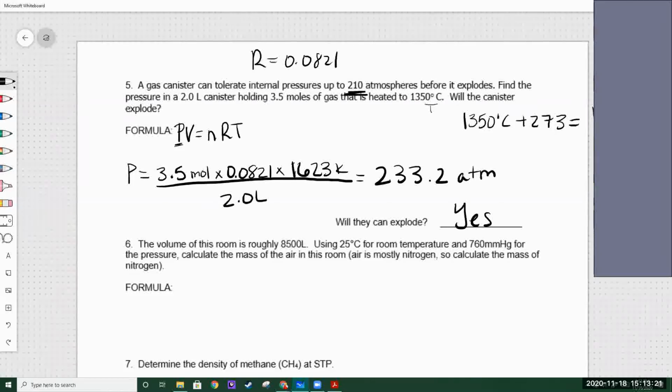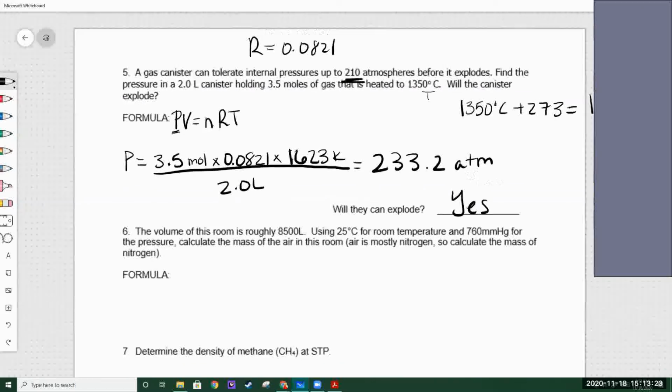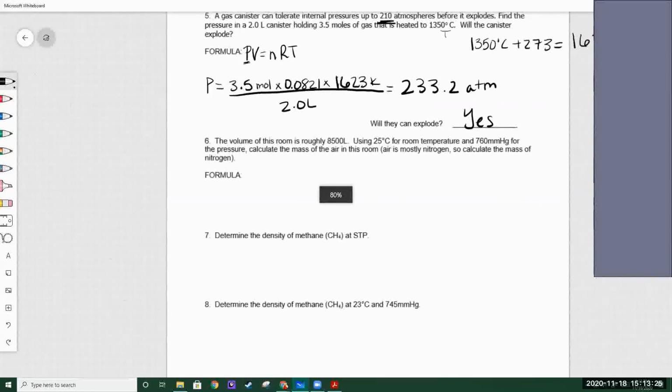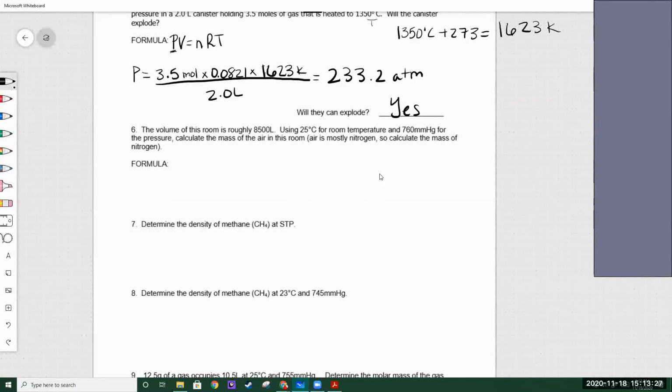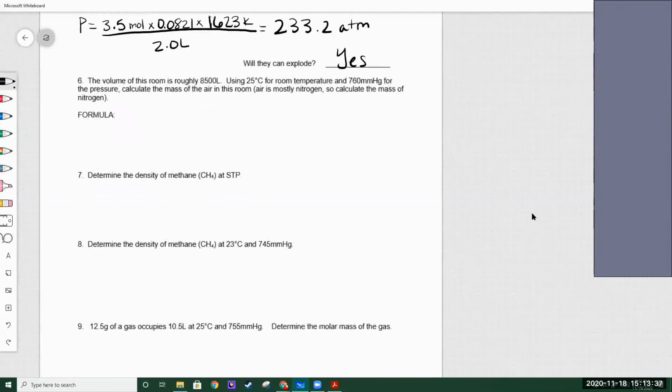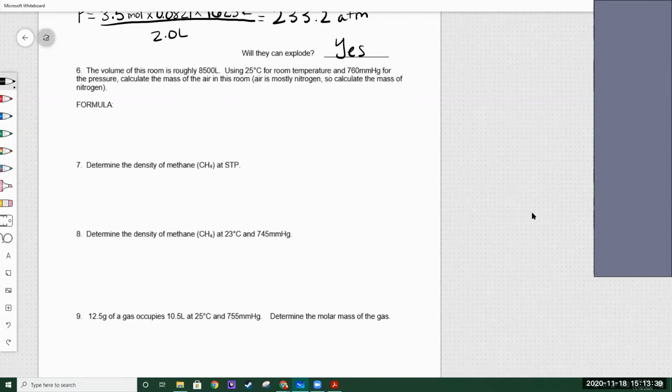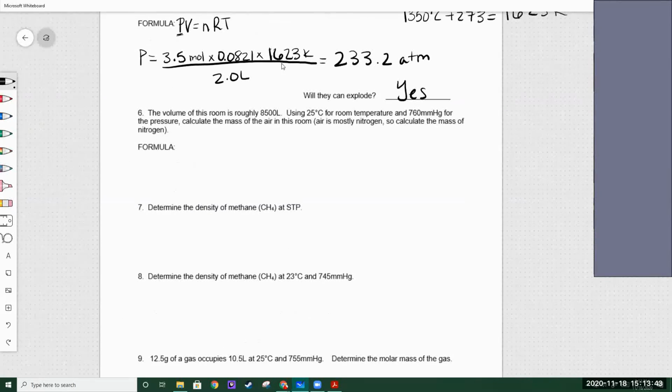Now, we have like 1 minute left in class. So for the rest of these, they have to do with mass and how we would use our ideal gas law to find the molar mass or the mass of the object. So I will do these in another video, and then I'll post it tomorrow. So tomorrow you guys will have problems like these, and I'll post a video on Google Classroom so that way you guys can work on them.